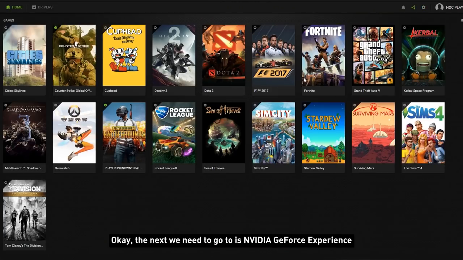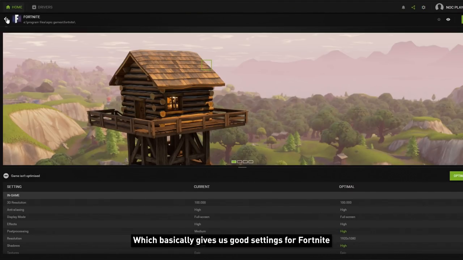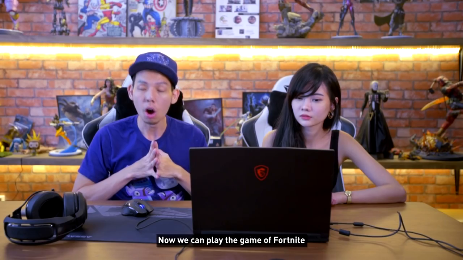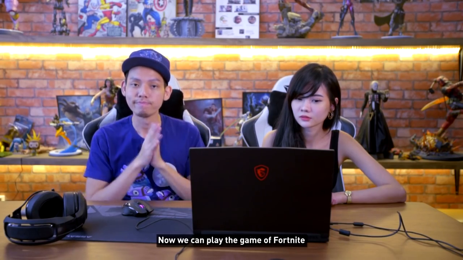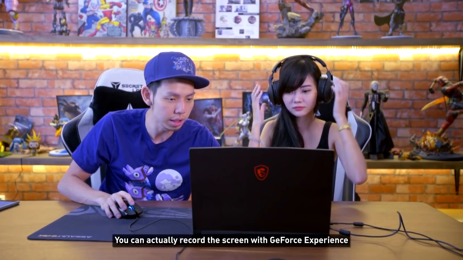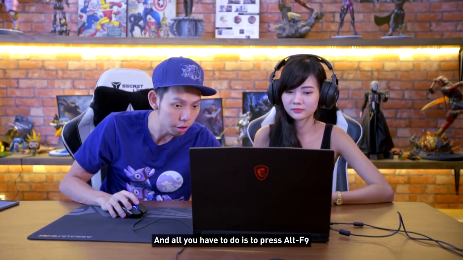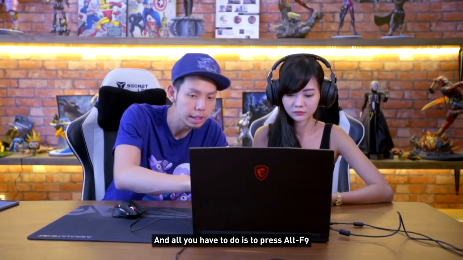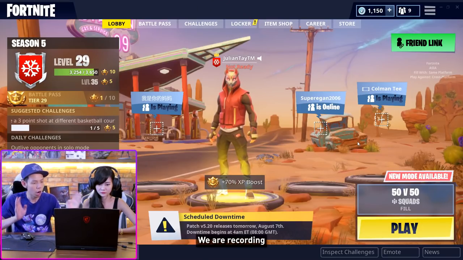Then next we need to go to NVIDIA GeForce, which basically gives us good settings for Fortnite so that it will run smoothly on our system. So you just press this and optimize. That's it, easy as that. Now we can play the game of Fortnite. You can actually record the screen with GeForce Experience, it's the Shadowplay. All you have to do is click Alt F9 and there we go, we are recording.